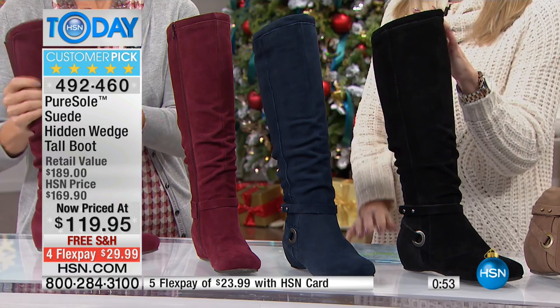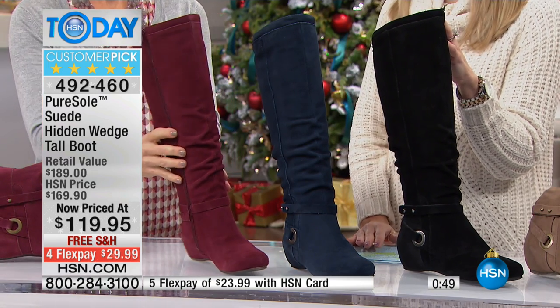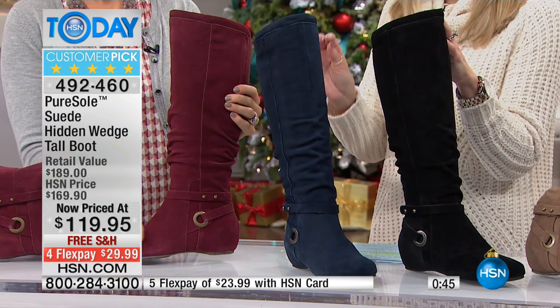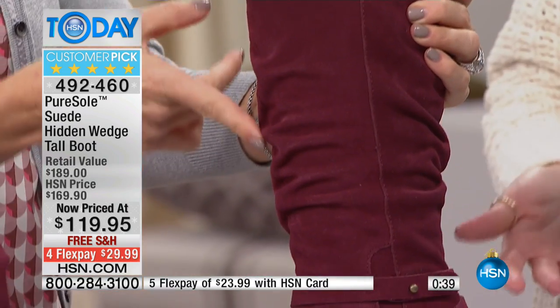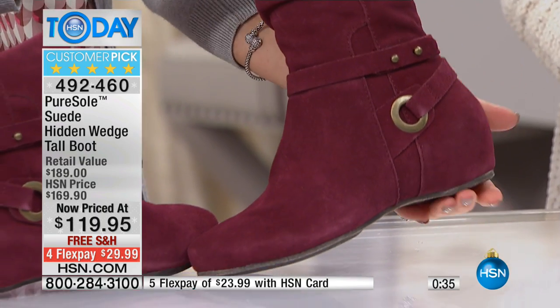But when you're talking about clearance, no one else has ever worn these. You get them home, you get your size, you get your color, and you're the first one to put it on. You get to feel that comfort. You get to feel that memory foam. And these colors really are stunning. The way that they're done, it's classically designed. Like you were talking about, all of these small details. But the comfort, if they're not comfortable, you're not going to wear them. Season after season, you will put these on with the genuine suede.